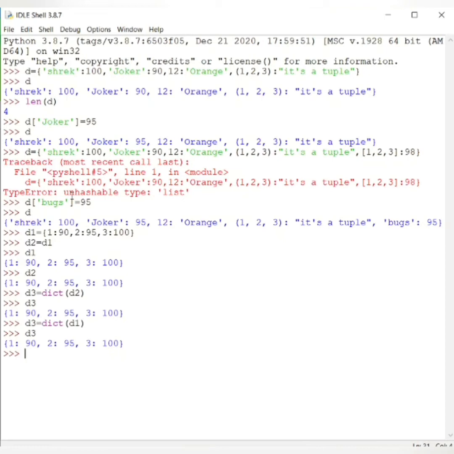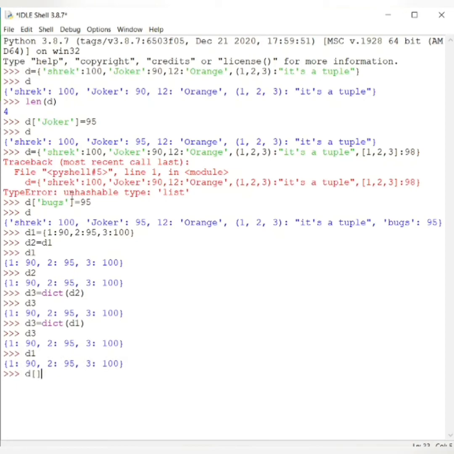So what we have done here is we have created d2 and d3 from d1. d2 we have created using the equal to sign and assigning d1 directly to d2, and d3 we have created from d1 again, but this time using the dict function. Now we will try to change dictionary d1 values and see how it affects d2 and d3. Look, my d1 is this.